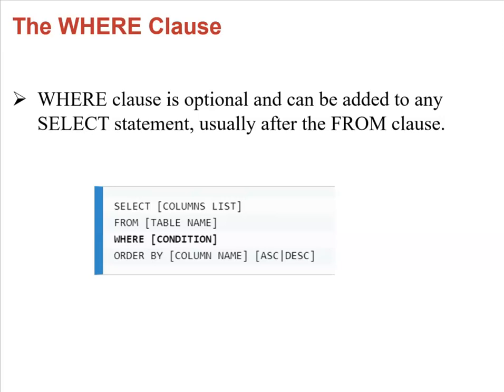If you want to add the where clause to the select statement, it typically goes after the from clause. So you type in select, the column or the columns you want to select, and then the table name, and then the where clause. And this is where the condition would come in, like a condition on price, or any other column. And then this is order by, which we have looked at before. So this is also optional, whether you want to order your column a certain way or not.